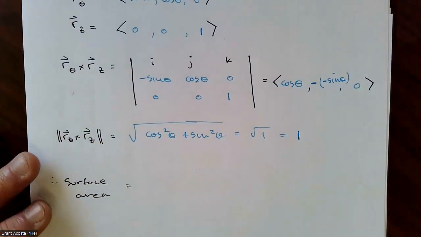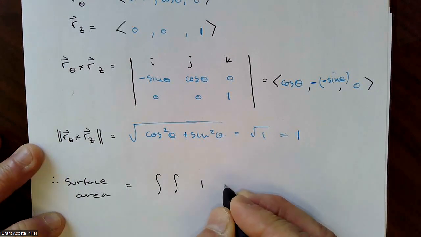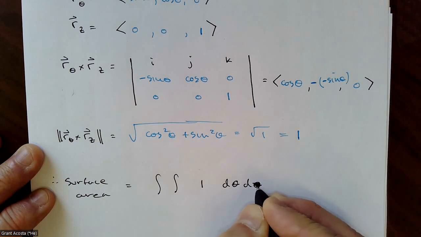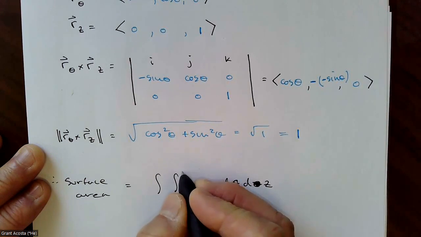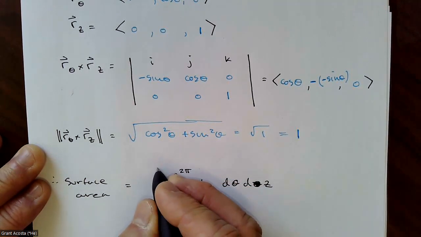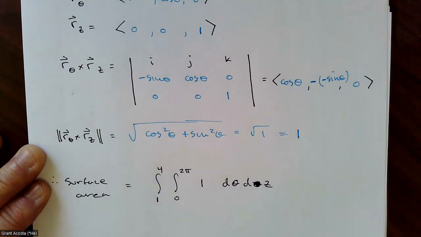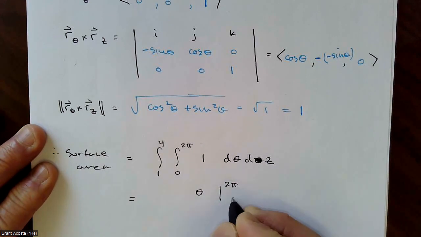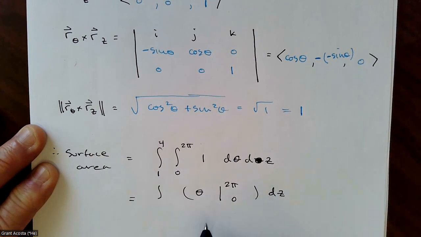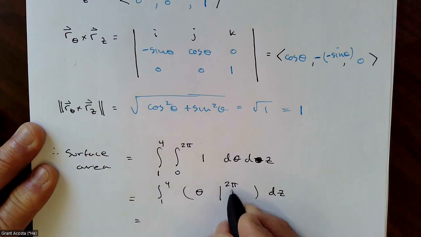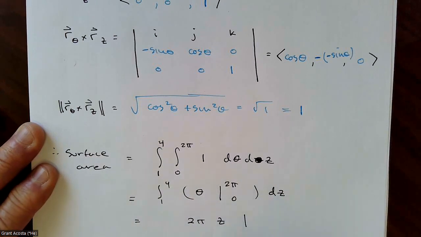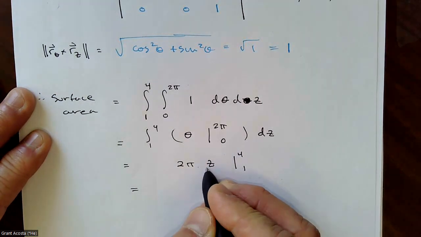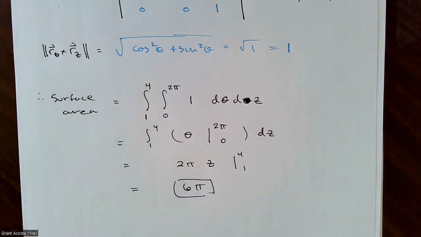So for my surface area of this, I would set up the integral. It just ends up being 1. We can do dz or d theta, it doesn't matter. So let's do d theta dz. Whoops, that was supposed to be a z. And recall our limits for theta were from 0 to 2 pi. Our limits for z were from 1 to 4 or 3? 1 to 4. Yeah. So then this integral is really easy. The integral of 1 with respect to theta is theta from 0 to 2 pi. That's just going to give me 2 pi. So then I integrate 2 pi with respect to z. I get 2 pi z from 1 to 4. That's going to give me 8 pi minus 2 pi. I get an answer of 6 pi for my surface area.